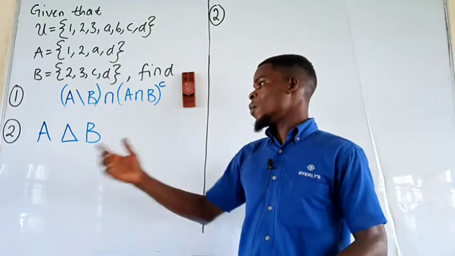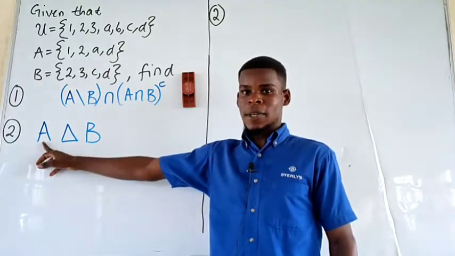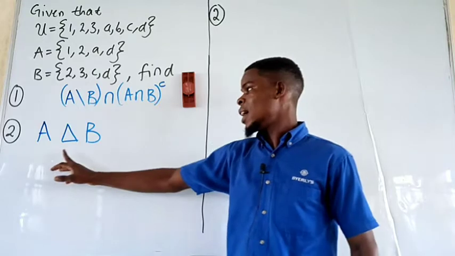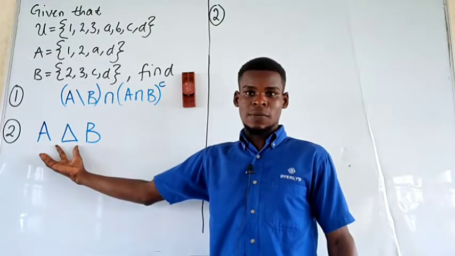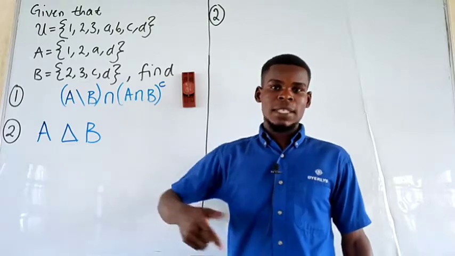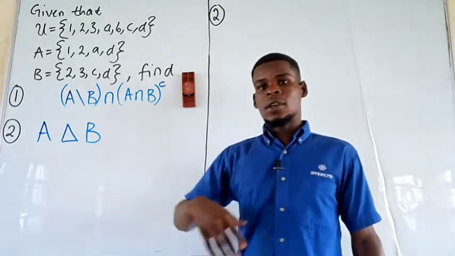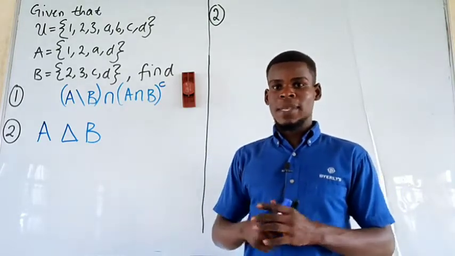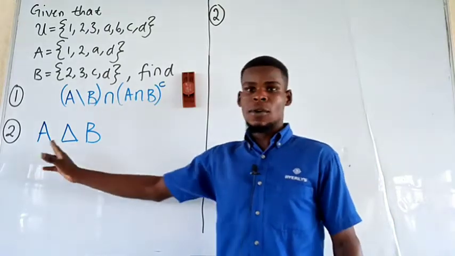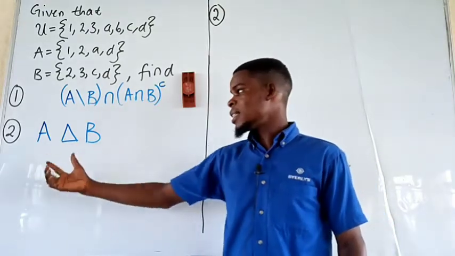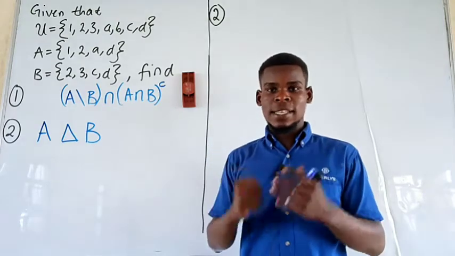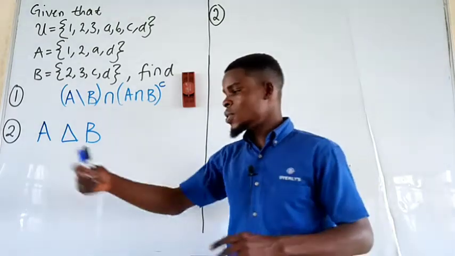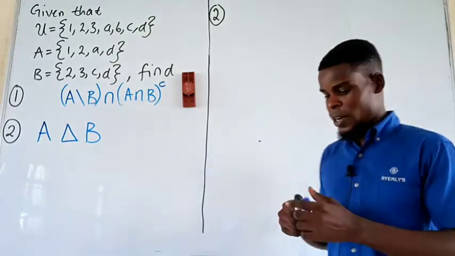Great. So when we have a set A, possibly a non-empty set, and B as well, then when we have this symbol, this is a symmetric difference between the two sets. What it means is this will collect elements that are in either the set A or the set B. That is, elements that are in A and in B, but not in their intersection. So this is a new set. In fact, let's go ahead and look at it.